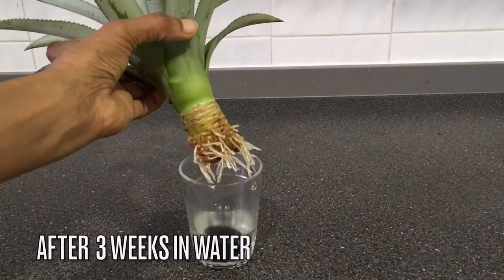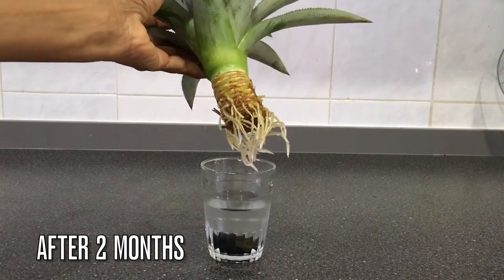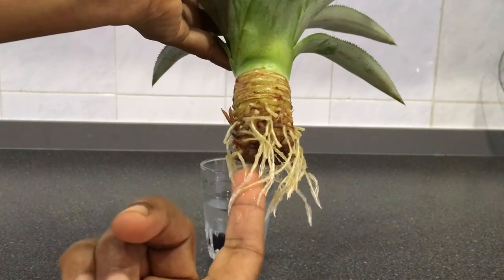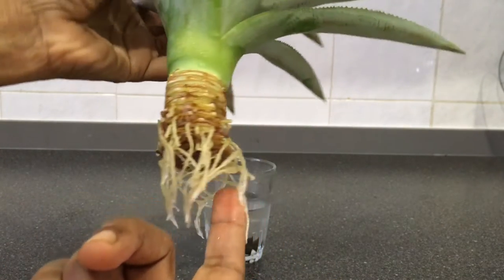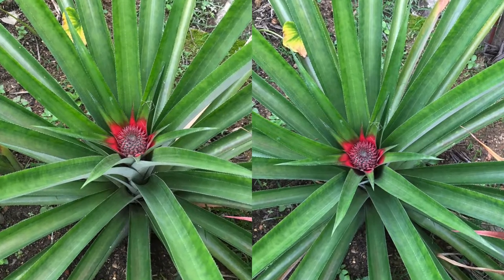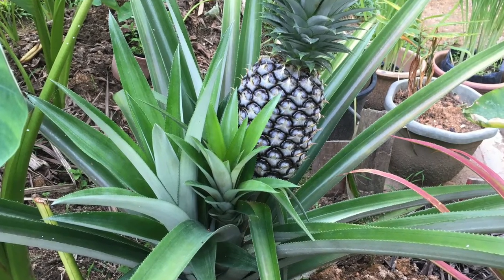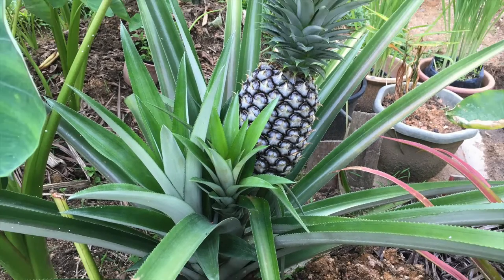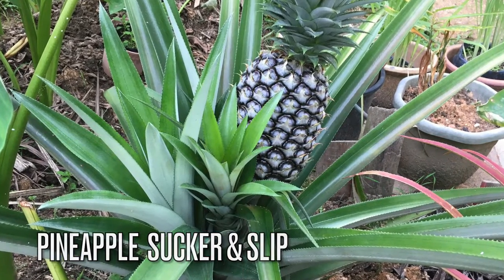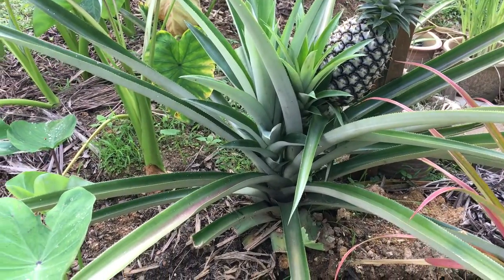Rooting might take five to seven weeks. After three weeks, the crown showed good root development, and after two months, root development was enhanced even further. However, growing pineapple plants from the crown is a slow way of growing pineapples — it might take at least two years for the plant to flower, and another six months for the fruit to mature. Growing pineapple plants from suckers and slips is much quicker, as they grow up and fruit much faster.